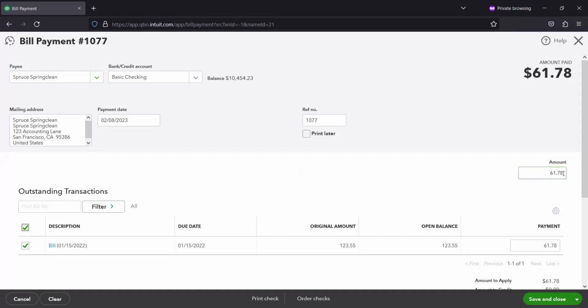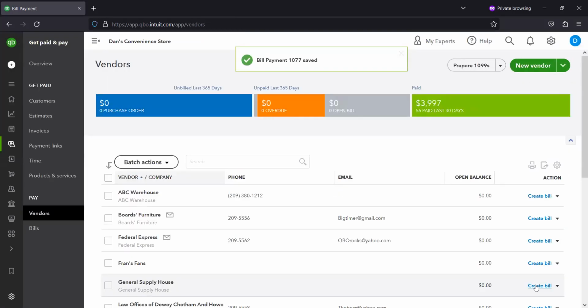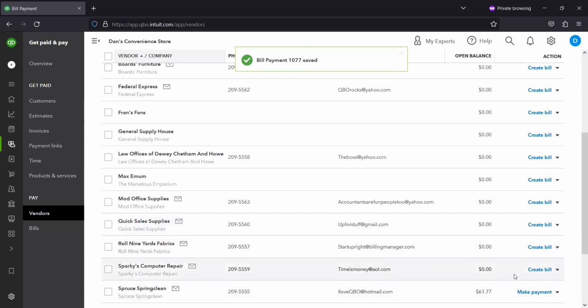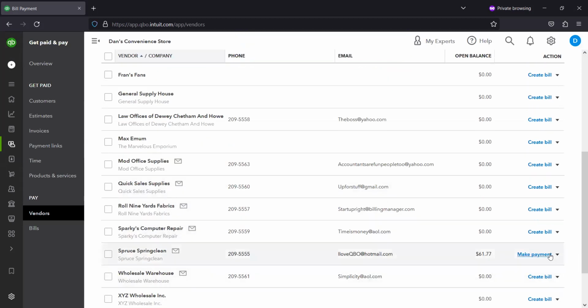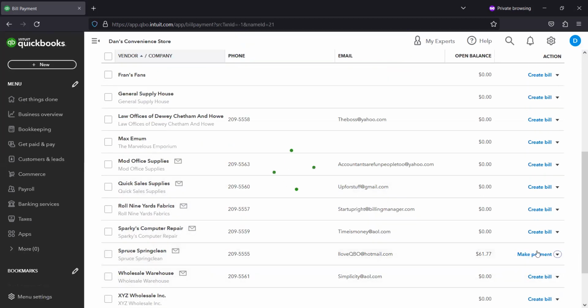Hit the tab key. The computer does the math, puts it here, and tells me up here how much I'm paying. So save and close. And now I'll make the payment for the remainder.